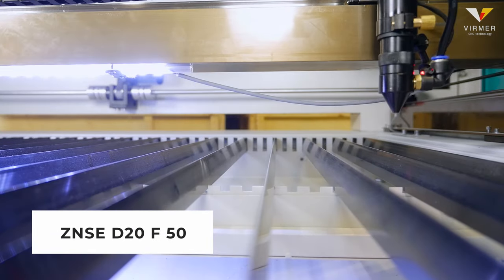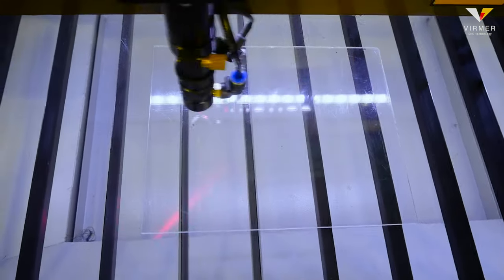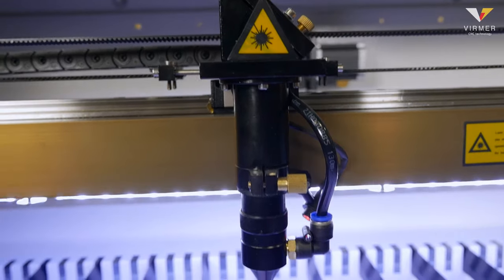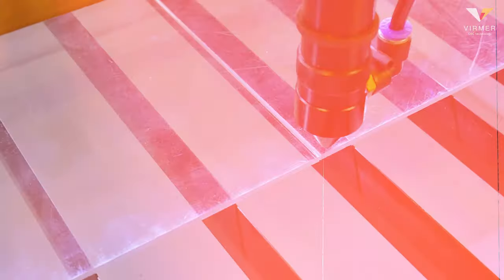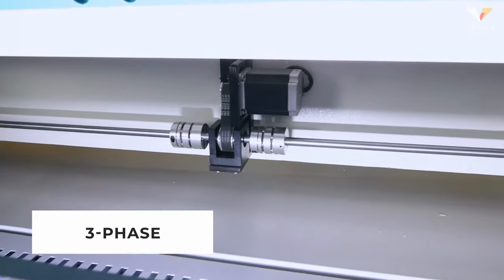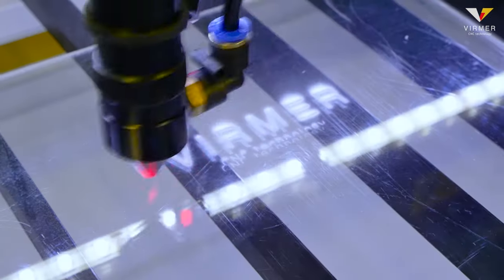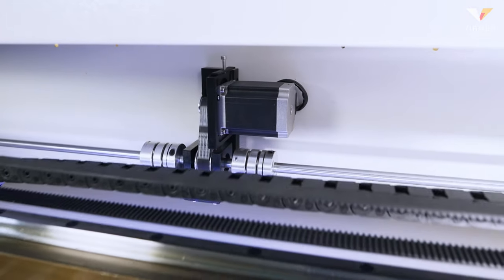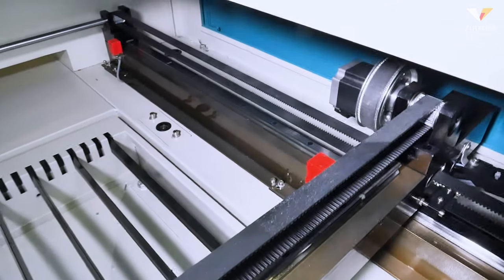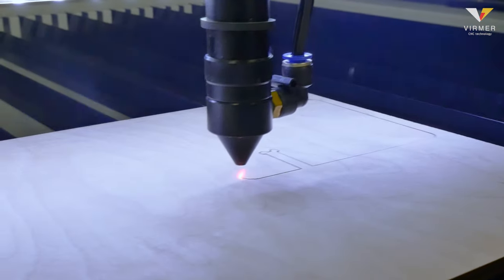The zinc selenide D20F50 with a 100 to 120 watt laser tube ensures easy operation, even at the highest speeds. The reduced cross-sectional area of the nozzle gives a clean cut with no fouling on the end of the workpiece. The working head is driven by three-phase stepper motors, which ensure high speed and accuracy of machining. Their main task is to reduce the pitch relative to counterparts and significantly increase the engraving quality and smoothness of movement, which is particularly important when cutting acrylic and thick plywood.